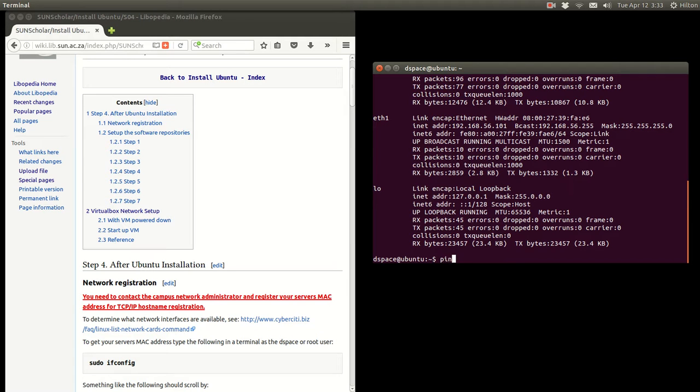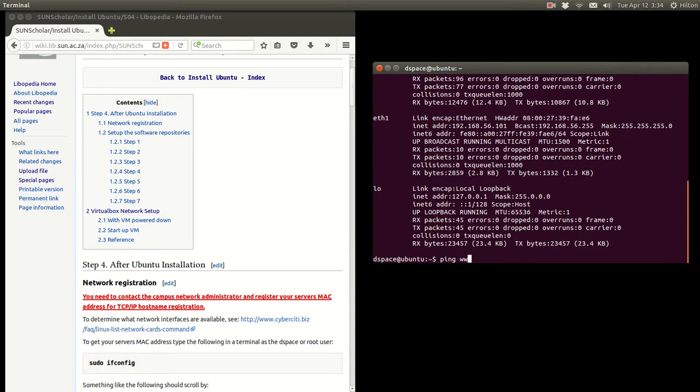Let's ping. Let's see if we're on the web. Remember, my private machine has an internet connection via a local service provider called Telkom, an ADSL connection. So I suggest also, before you start this procedure on a private machine or a work machine, to make sure that your workstation has a connection to the internet, and that you've opened up the proxy settings or whatever is required at your campus to open up an internet connection. So here we are assuming the server is connected to the internet in the server room by the campus network administrator. So now we've logged into that server, and we just want to test if the campus network administrator has given us access to the internet.